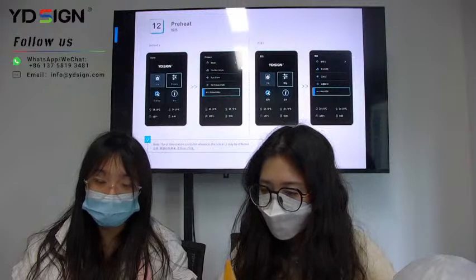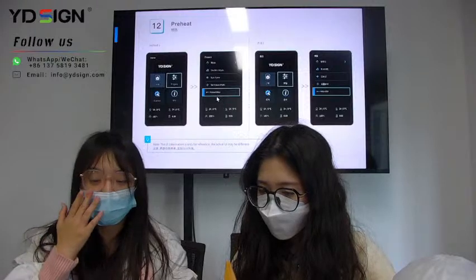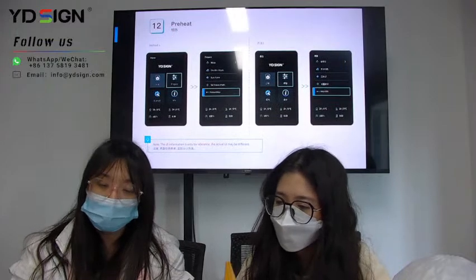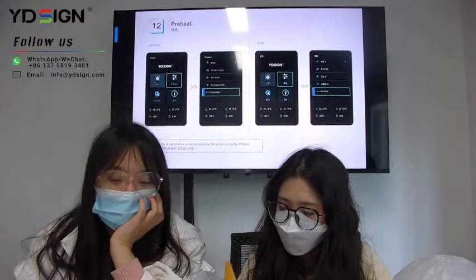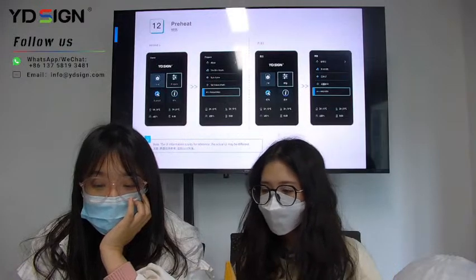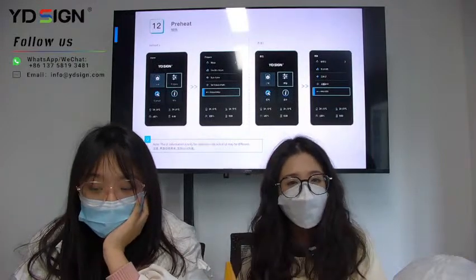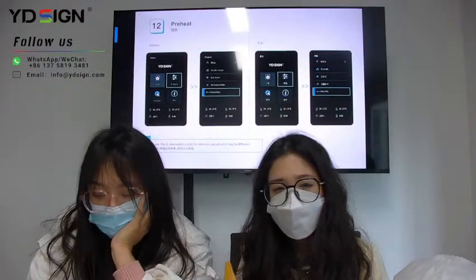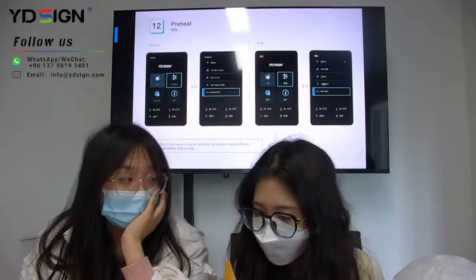I want to say how to preheat the platform. Before printing you should preheat, or it can't stick the material. Okay, choose Prepare and choose Preheat PLA. Because our filament PLA is different from other materials, the printing temperature is also different, right? Yes.